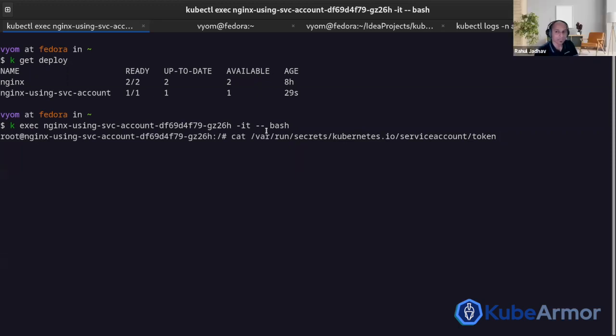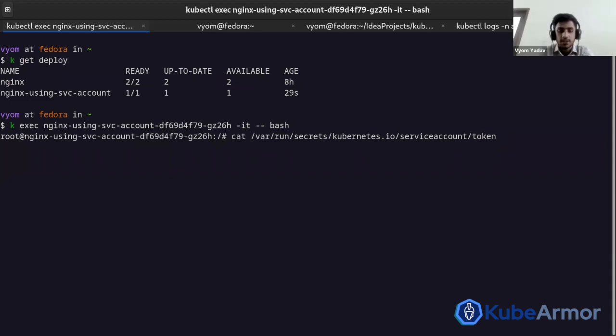But how do you know that that particular volume mount is a service account token volume? The service account token automatically gets mounted as a projected volume. So we iterate over the projected volumes to see if there is a service account token mounted. If that is mounted, we generate this policy. If no service account token is mounted, because service account token auto mount is already off, then we do not generate this policy. Excellent, because the service account token is already not mounted.